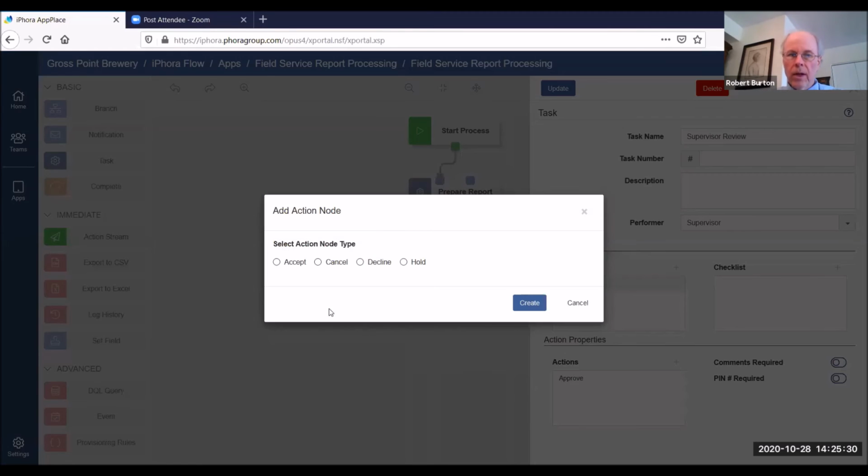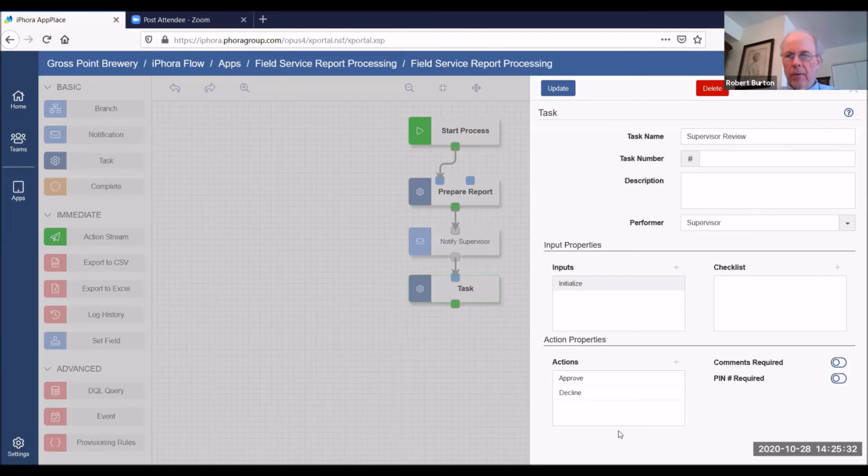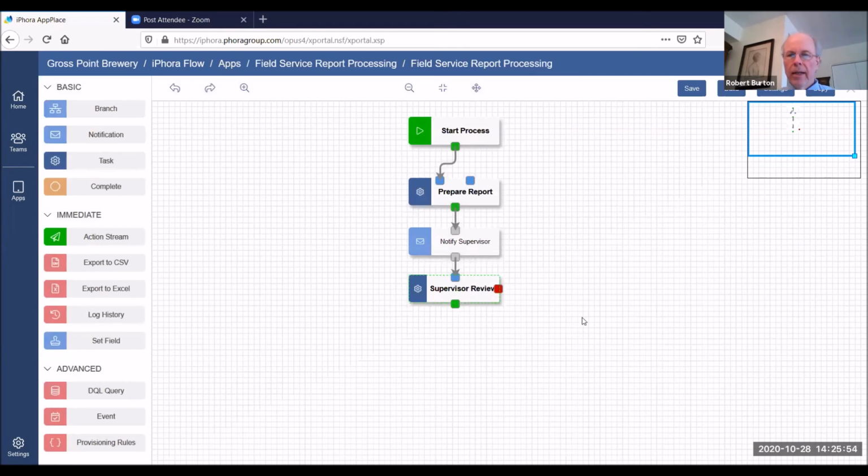And I'm going to add another one, and this time it's going to be a decline type of connection. And I'm also going to change the name of the decline one just because it sounds a bit harsh to say we're declining this. We'll just say something pleasant like please revise. And in this case here, if they select please revise, I want them to be forced to enter a comment. So they should explain why they're demanding this thing be revised. So I click on update. And yes, this decline connection right here appears. And what I can do now is I can pull in another notify node. I could connect to that. I could set up this notify as a notification that goes to the submitter.